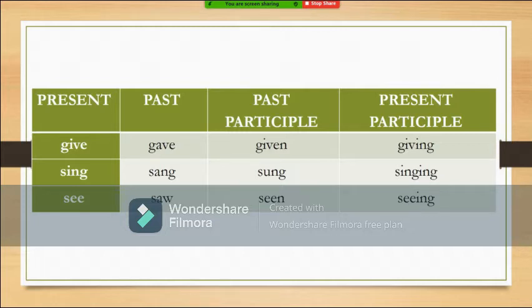For example, if you take the verb give, it is present form. What is the past form for it? Gave. What is the past participle form for it? Given. What is the present participle form for it? Giving. Present participle is quite easy. That we can easily make. How? You must take the present form and add ing, the suffix. Then you will get the present participle. That is the simple way of obtaining present participle.